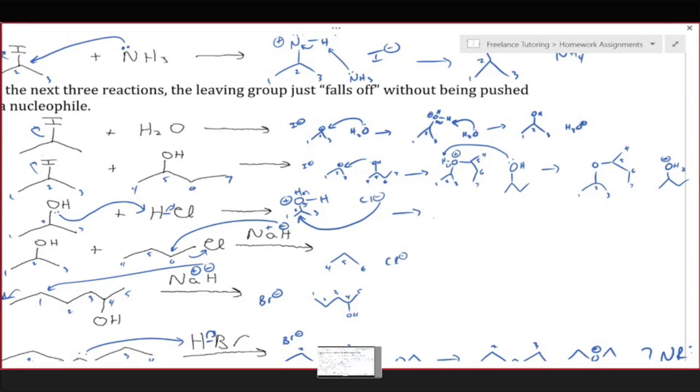Now, here's the point where I wanted you to use the hint up above for this second step. Oh, I see. So it was in the next step. So notice I didn't say the leaving group falls off in the first step. Yeah, okay. So that's what I meant when I said you slightly misinterpreted that. I see that. Okay. So we actually just have a leaving group falling off right here. So that makes more sense.